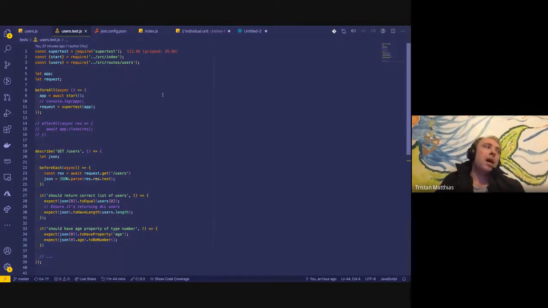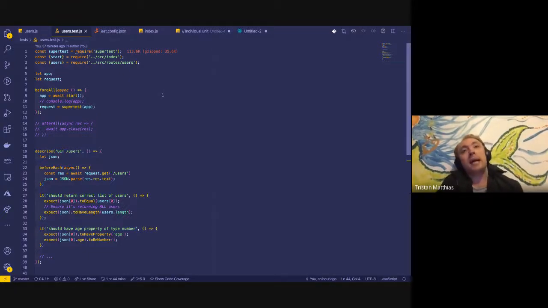So I personally write tests after I've coded. I feel that that fits my development pattern. Other people are different, and they really do like to think about the end result before they write the code. I personally am a little bit more explorative, where I like to jump in, get a feel for it, get a sense of the problem, and then build a solution and then test the solution.